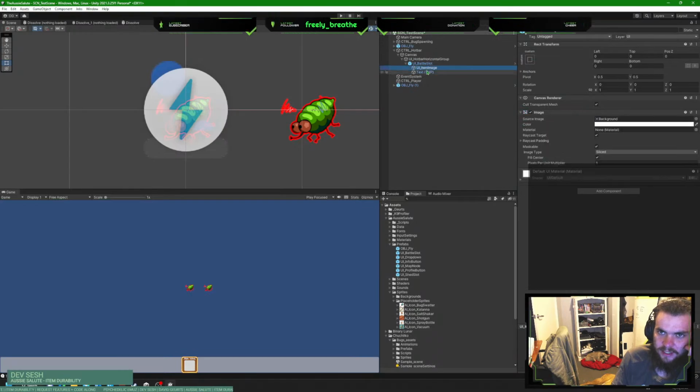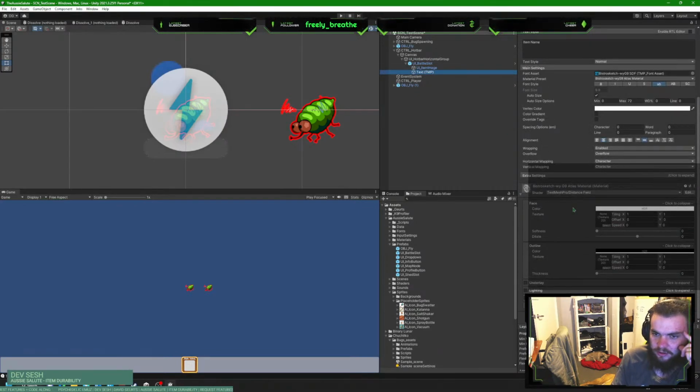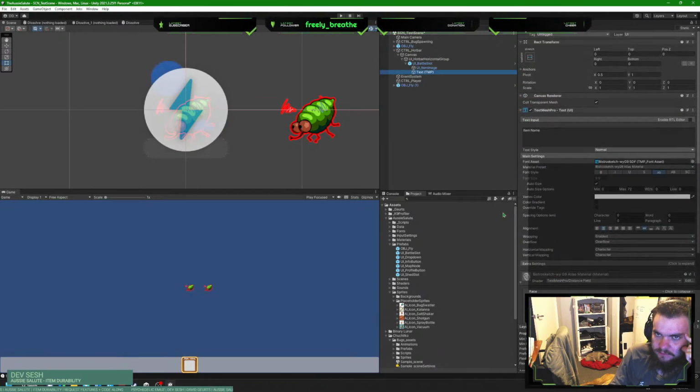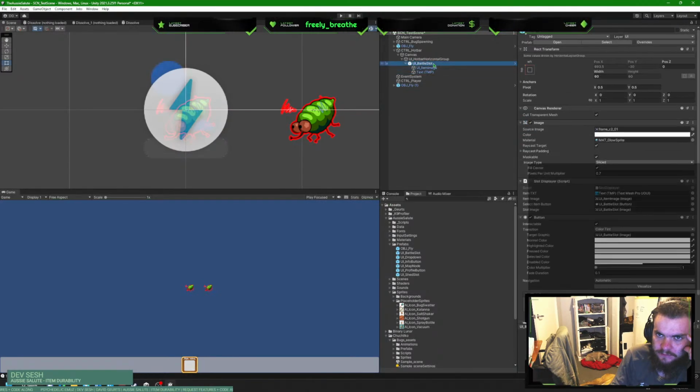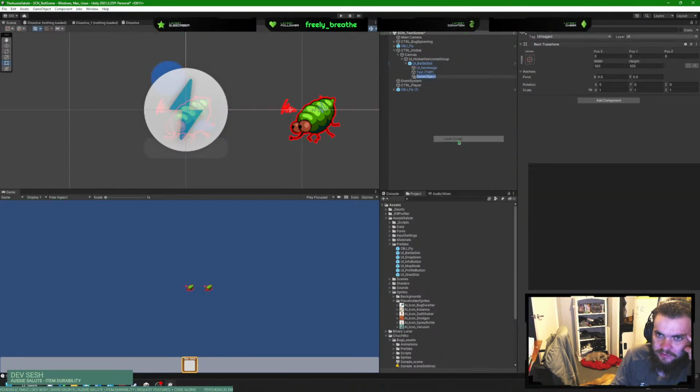But we'll work on the battle slot for now and then work on applying it for the shed slot. Let's create a new empty. We'll call this UI sliders, or item sliders, whatever.